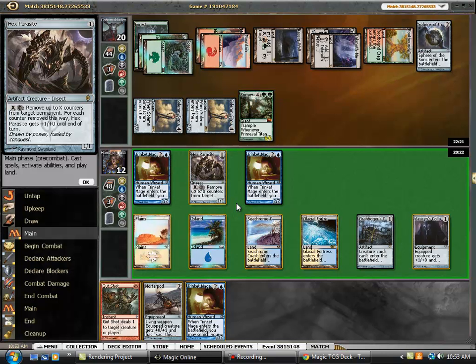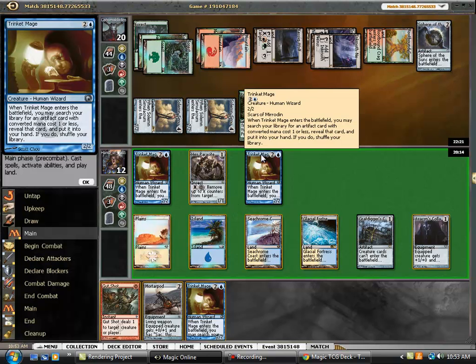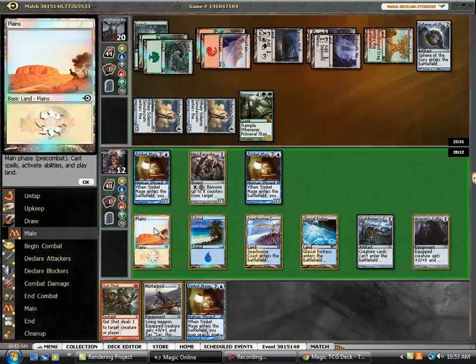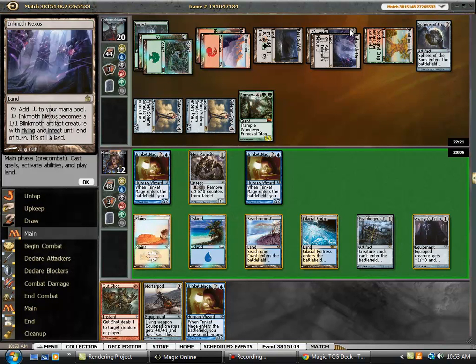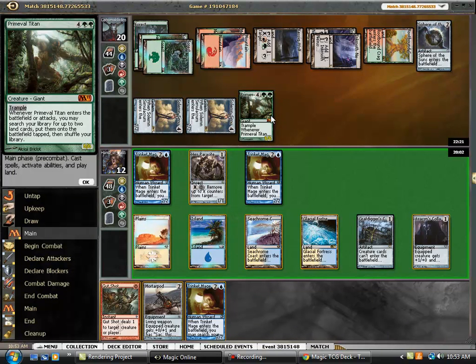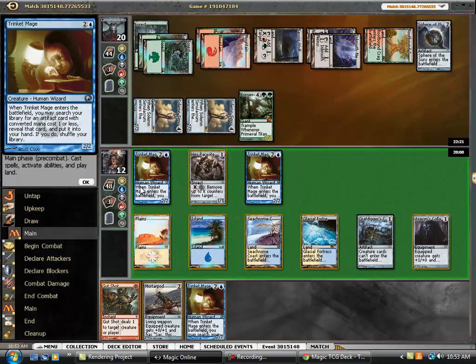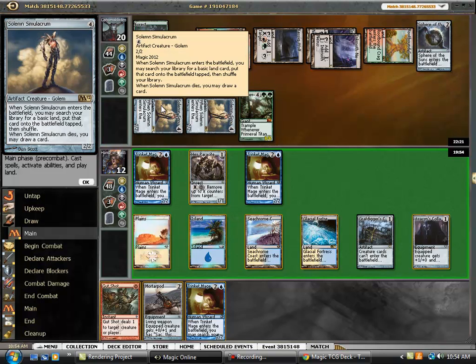We could just Trinket Mage for Collar. If we Trinket Mage for Collar, we block all three. No, I... A little tough, because if he goes land, let's see, he drops a land. 3 to activate, and then 2, 4, 6, 7, 13, trample. We block 5 points. Take 7, 9, 11, go to 1.